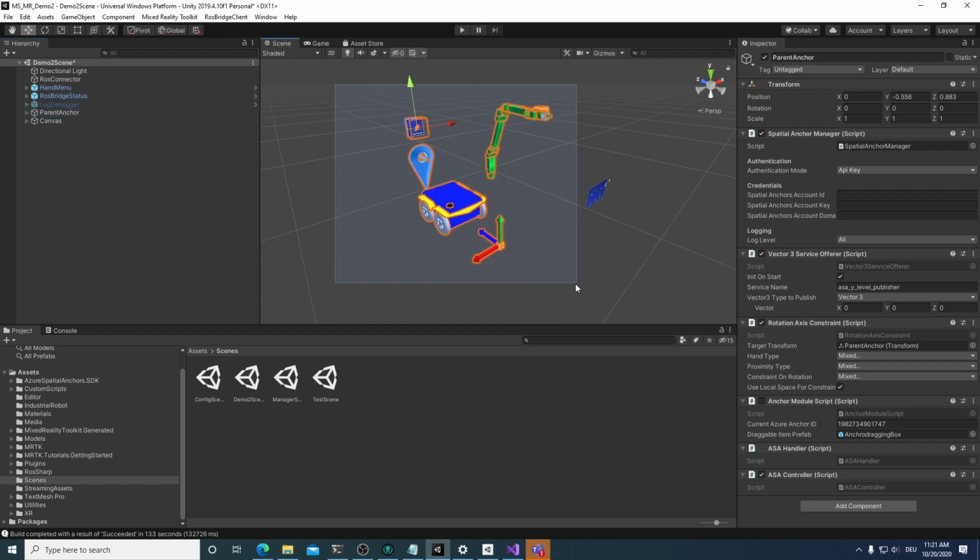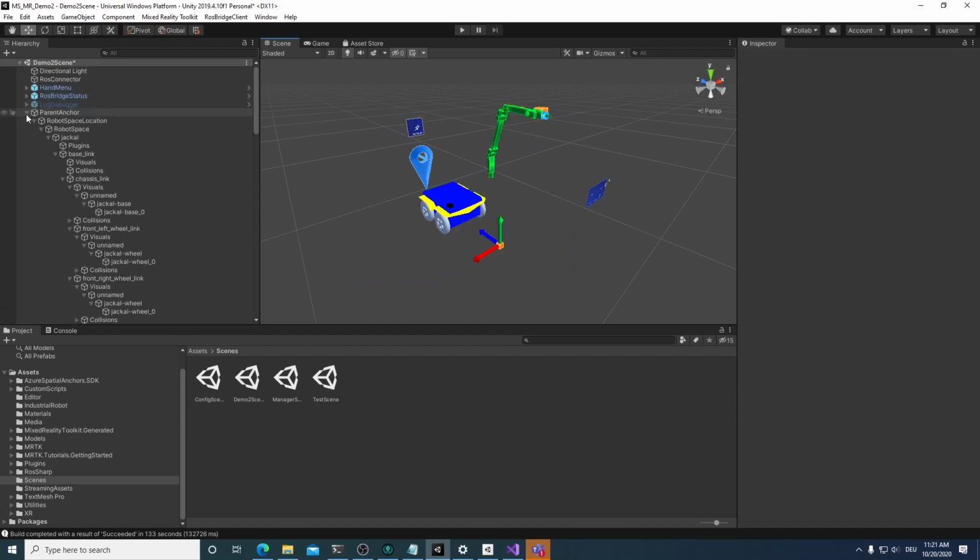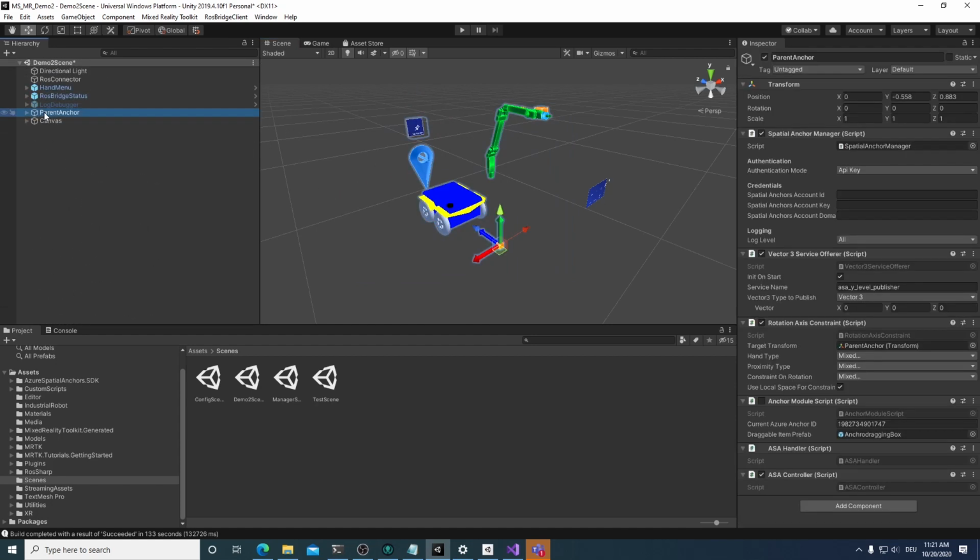Everything in this scene, so all of the robot game objects, are children of this parent anchor. That makes sense because as soon as you find an anchor or you create one, this object is moved to the anchor's location, and all the children of an object move with the parent. That way we don't really have to care about the individual placement of all of these components and only have to care about the placement of the parent anchor.